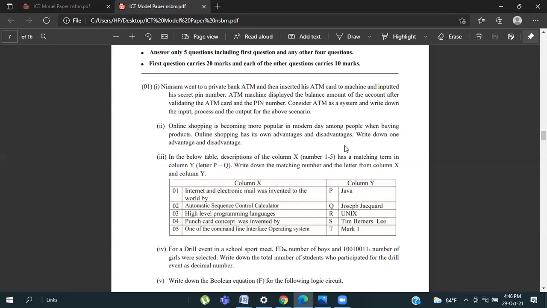Third one, high-level programming language, P, Java. Fourth, punch card concept was invented by Q, Joseph Jacquard. Fifth, one of the command line interface operating systems is going with R, Unix.